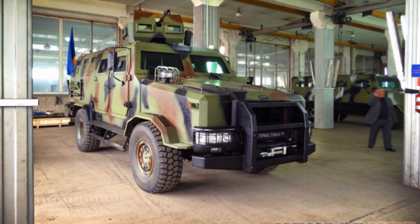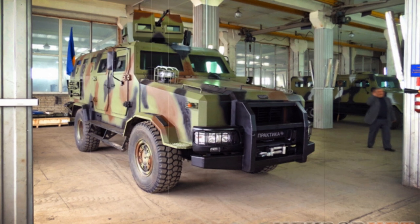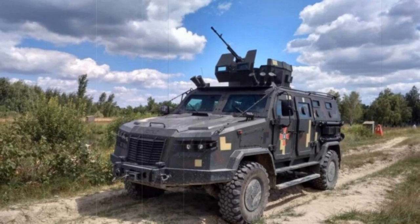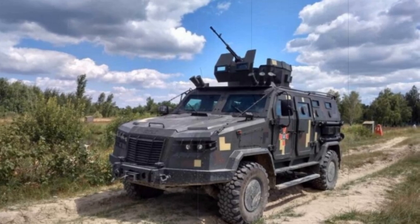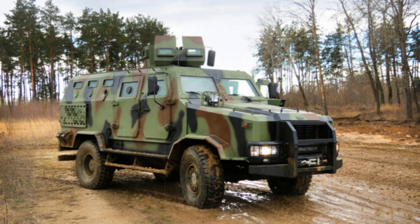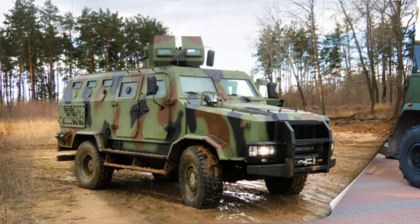After a pair of trucks were completed in 2009, series production did not begin until 2014 under the NPO Practika brand label. The vehicle is powered by a single diesel-fueled unit held in the nose, this system outputting 176 horsepower to drive the 4x4-wheeled arrangement. This allows the truck to reach road speeds of 120 km/h. Large road tires are provided for good traction, and a high ground clearance provides on-road, off-road capabilities.